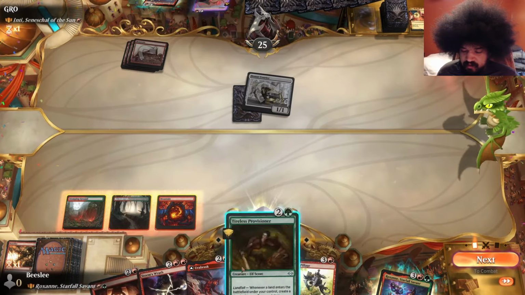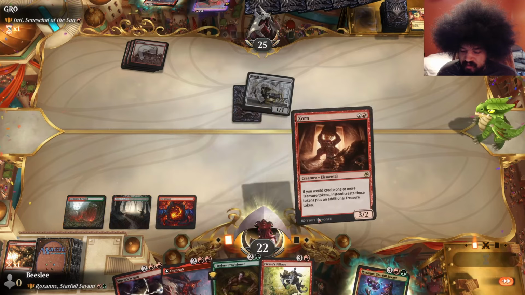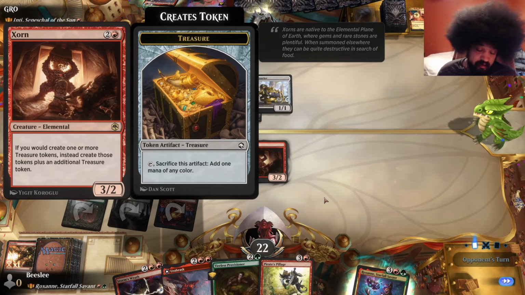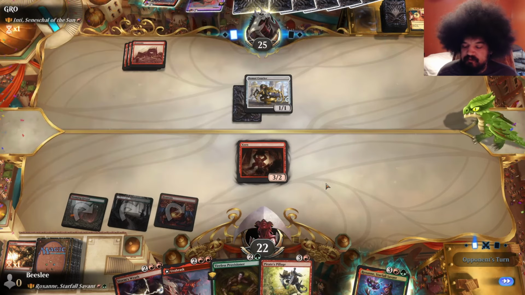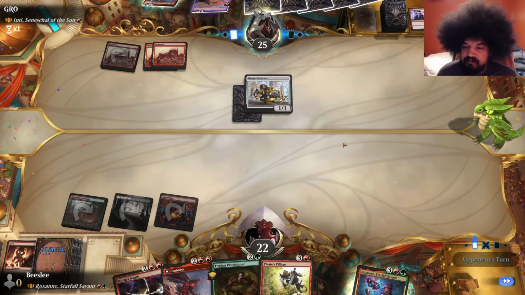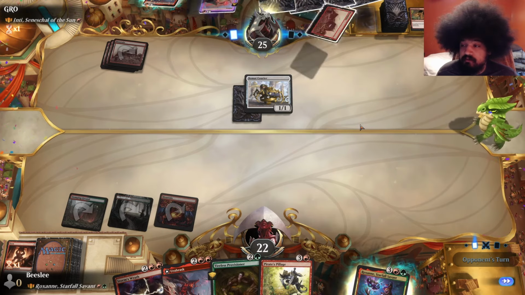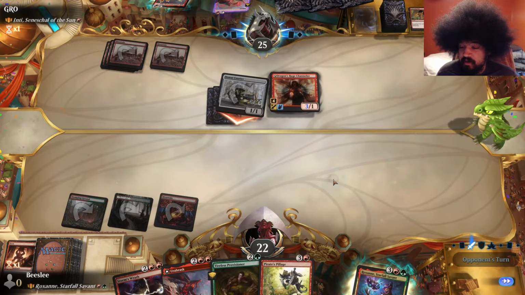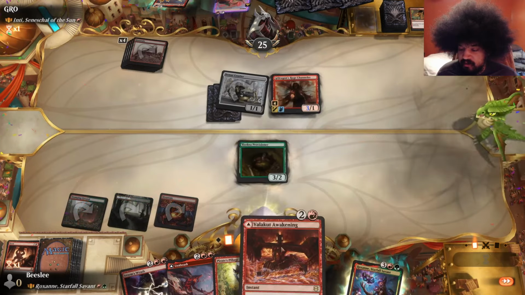I don't draw a land. Which one of these is more important? Probably Provisioner, because the turn I draw a land, this actually does something. So this is currently not doing anything. And if it survives and I draw a land, I can also do this. Yeah, this makes more sense. Oh, wow. Who'd have thought it? Mono red, ladies and gentlemen. Well, I drew a land, so I guess I'm going to do that.